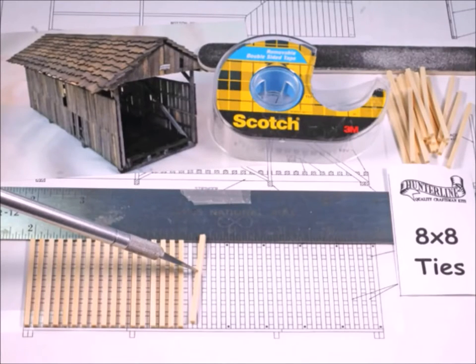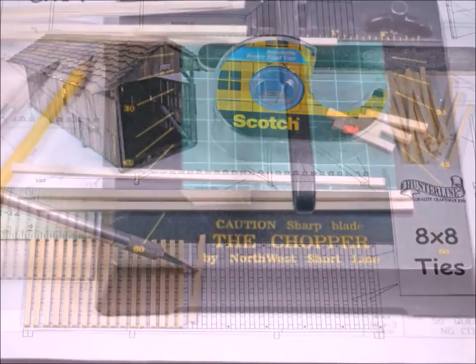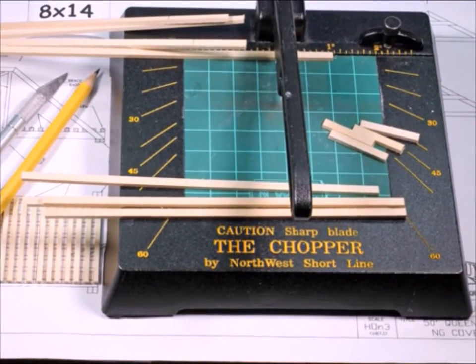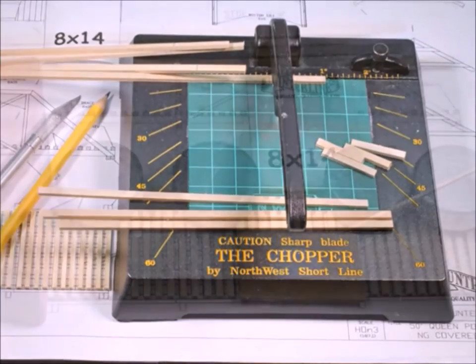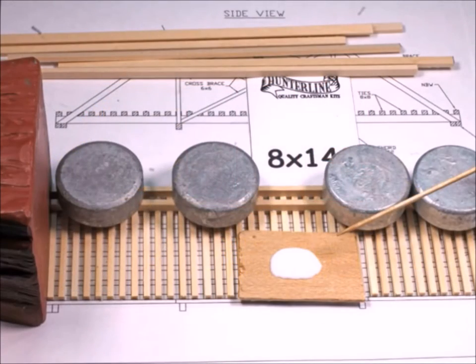And we're moving right along. I've got the double-sided tape on the blueprint and putting the pieces on so they stay in place. My favorite tool is the Chopper Too. Anytime you have repetitive cuts, there's nothing like a Chopper Too. It makes nice clean cuts.